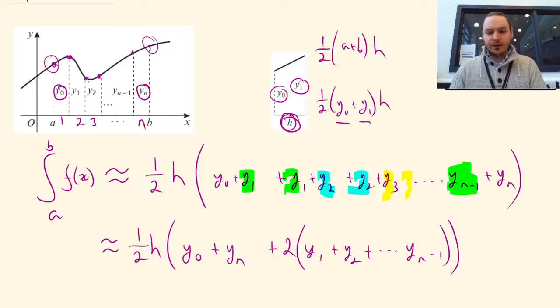Okay, and so we've got this idea that because I can break it up into trapezium, I can switch it into a calculation where I'm doing the height of the trapezium, which is just the width of every single piece, half of that multiplied by a sum of all of these y values. And I need to count all of them twice except the very first and the very last one.